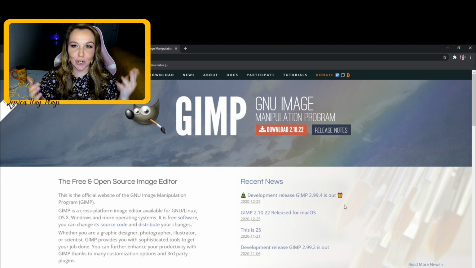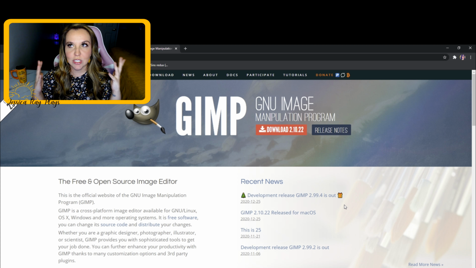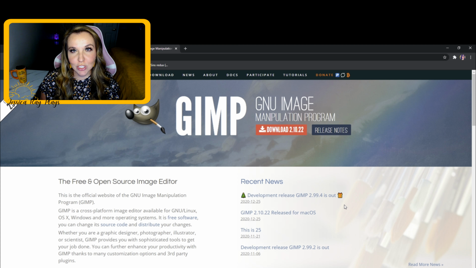The first program that I use is called GIMP. Now this program is identical to Adobe Photoshop, so if you don't already have it in your belongings, definitely go check it out. Here it is. Go download it. I'm telling you, it works wonders. It's the best thing ever. You can definitely do all kinds of crazy stuff with it. I'm going to show you what I use GIMP for right now. So before I started this video, I did have a nice little photo shoot with myself. So I'm going to show you what I do and how I use it.